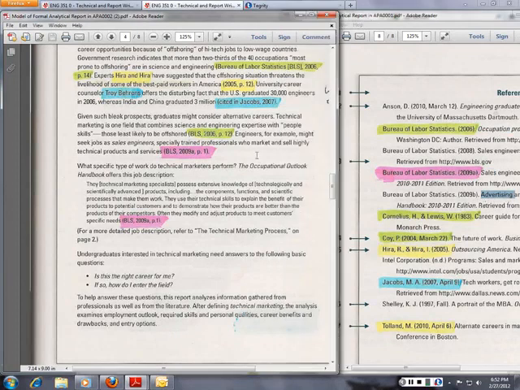The point always is, and it's just common sense really, the point always is to allow your reader, as a courtesy, to have access to the original source material. And so you need to give enough information along with that key connecting word in the in-text citation to get them to the references page and the complete bibliographical information.